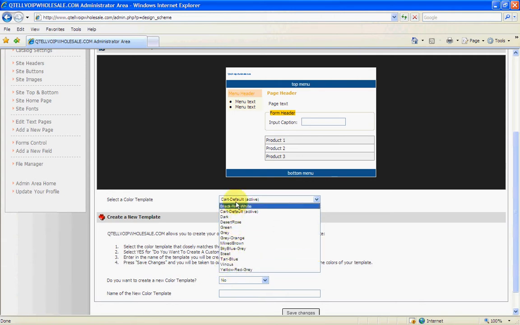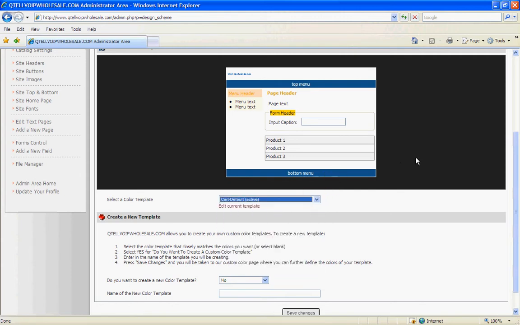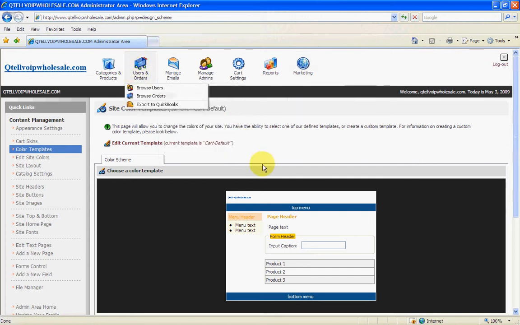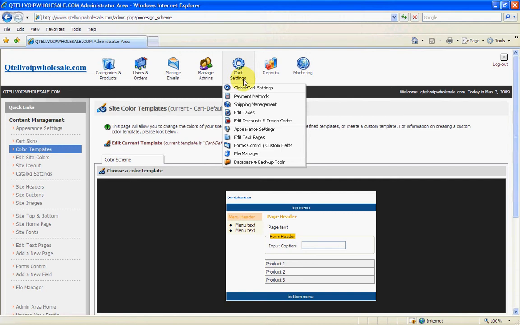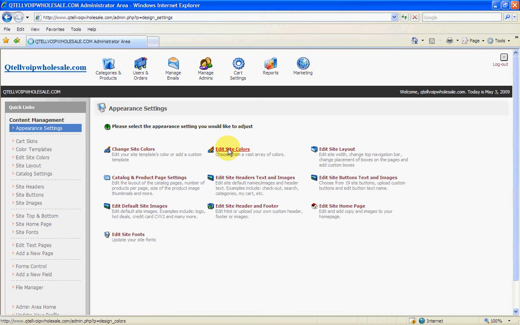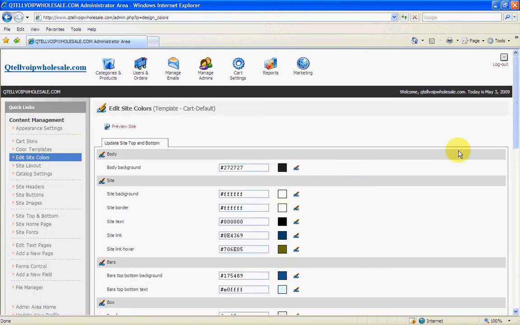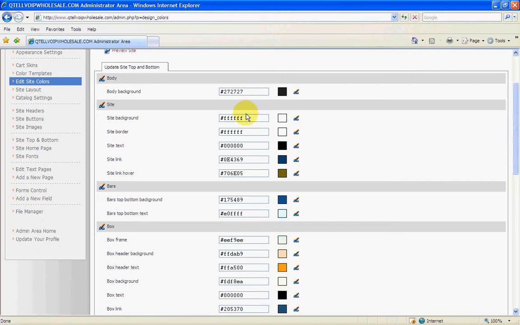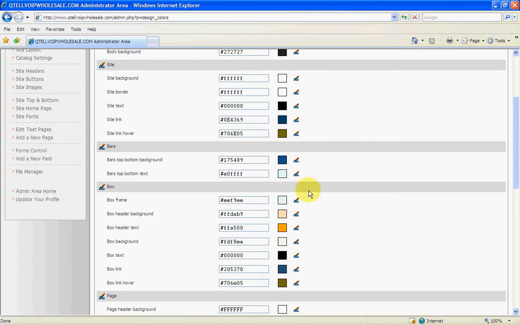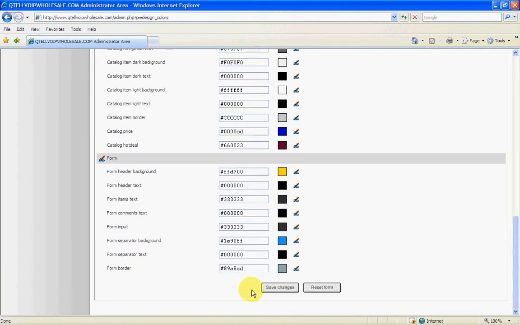Default is the one I have, and I can change to whatever color I want there. I don't use this personally myself. I've already set it up, and you'll have a basic page set up for yourselves, so you can just go in and do it manually. To manually change any colors, click on this, Edit Site Colors, and here we go. You see a whole range of different colors, and the colors have letters and the actual code for the colors themselves. Before you change anything, highlight everything and copy it, or print out the page itself, so you keep a note of what you have initially.